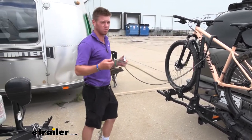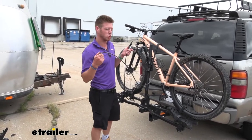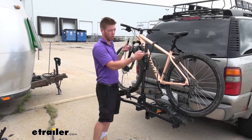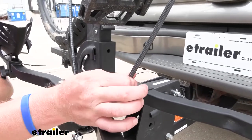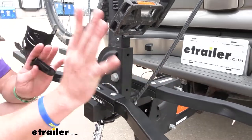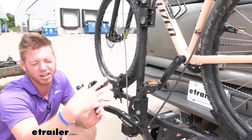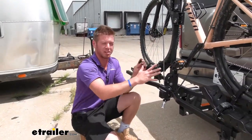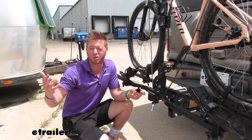This is a very long cable. Some of them are around four or five feet, and sometimes that can get a little too small. It all just depends on where you're tying down and what you're tying down. I really like the length of the cable and I also like the size — it is five-sixteenths of an inch in diameter, so it's not too big. It can fit through some of the smaller sections of my bike, and I do like how it has a little coating around it. That's going to prevent any scratches. I'm just trying to protect my gear from getting stolen and I don't want it to scratch just from me trying to protect it.